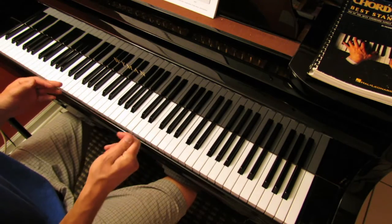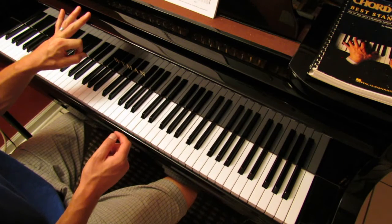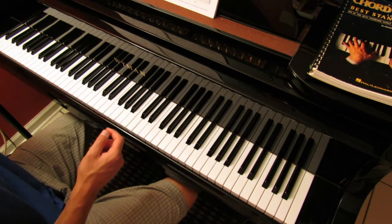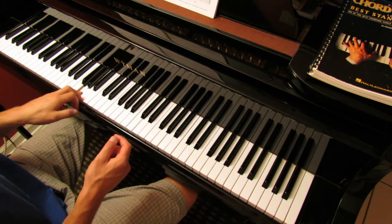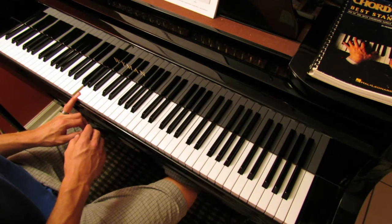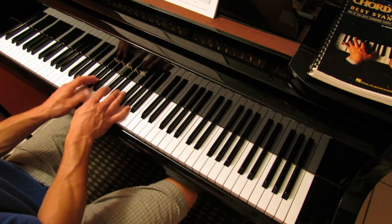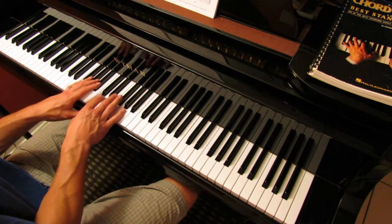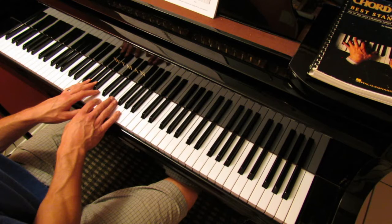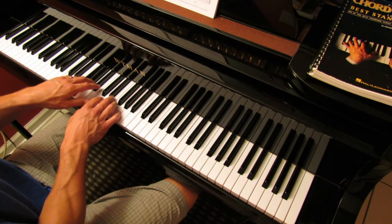The song Good Morning to You, incomplete measure, starts on beat 3. It is in 3/4 time, and the word "good," finger 4, G, starts on beat 3. So pause it, practice this. This is in your middle C position. Thumbs share middle C. Mezzo forte, no repeat. 1, 2.